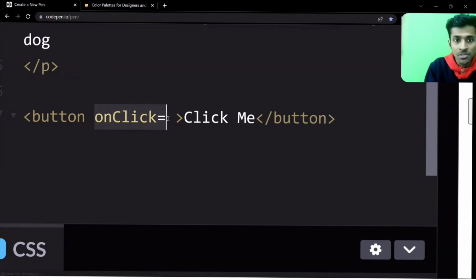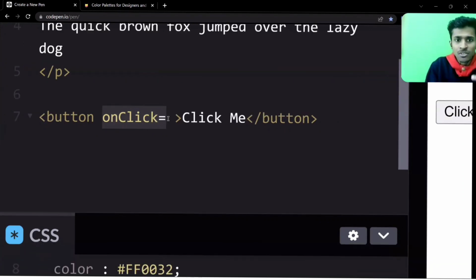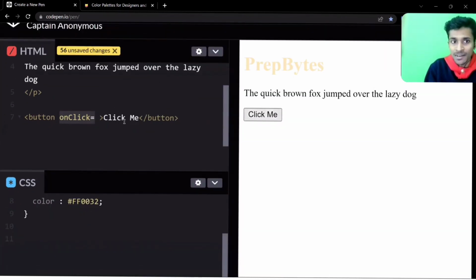This thing that I've written over here is called an event handler. You say events, right? The event here is when I click this button, the event occurring is called onclick. That is the name of the event that is occurring. So on click of this button, I can perform some operations that I want.